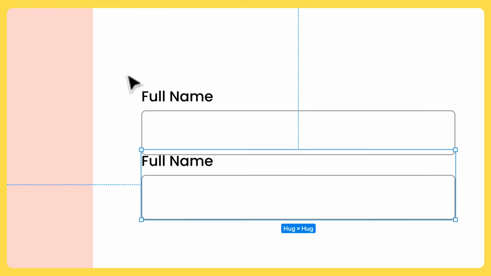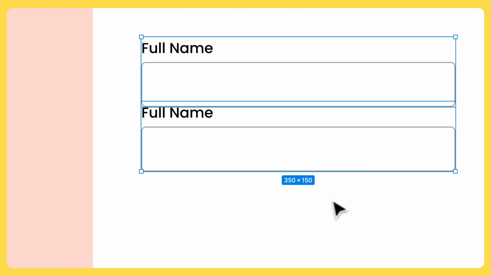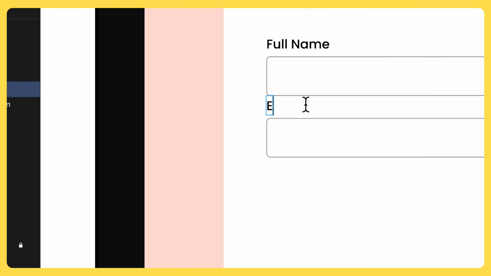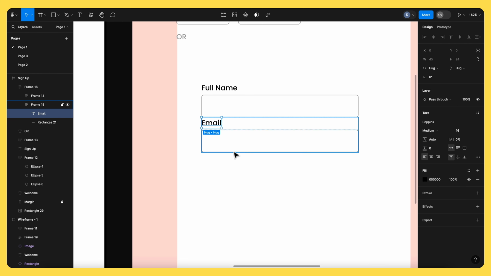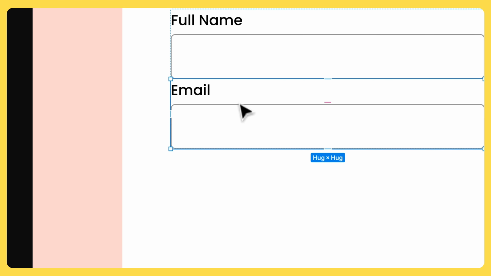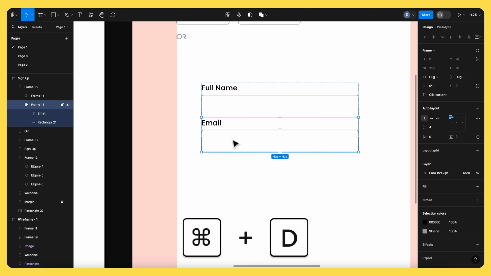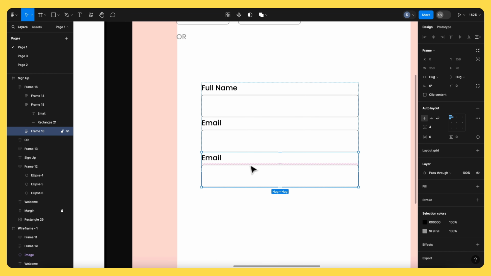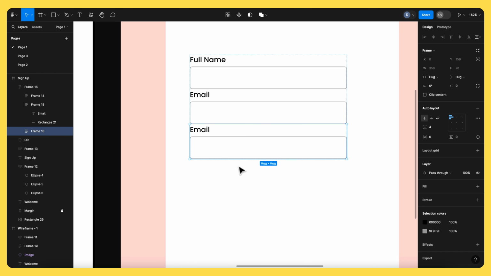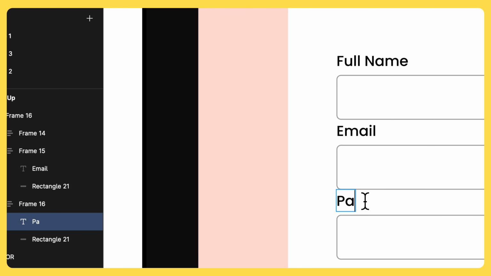Okay, now select both and apply auto layout. Double click on full name and change it to email. Select the email frame and press command T, so it will duplicate with the same properties. Change it to password.